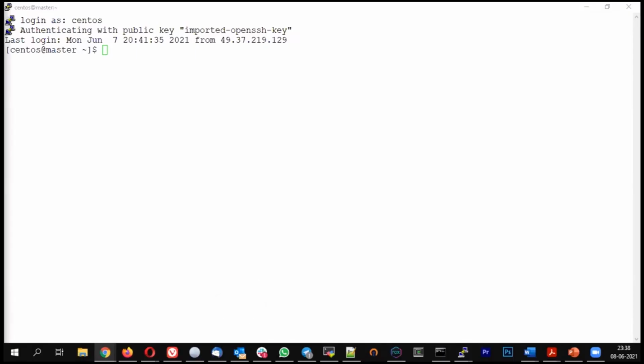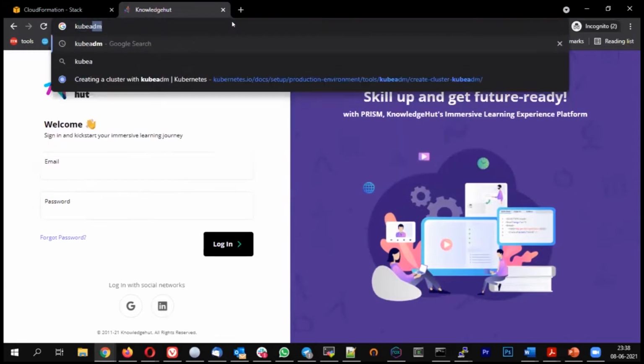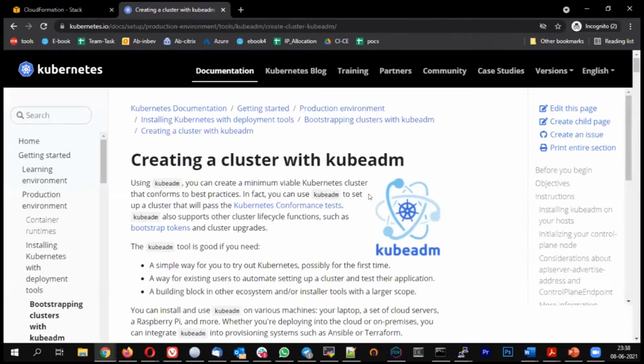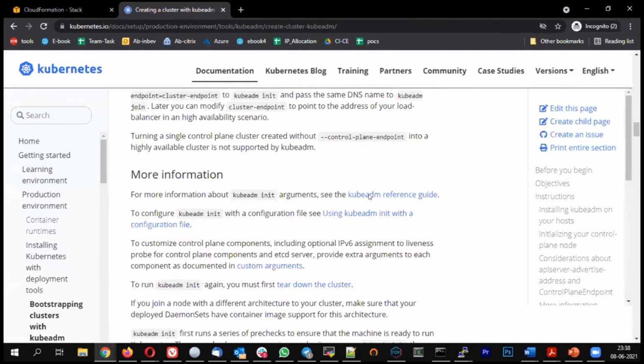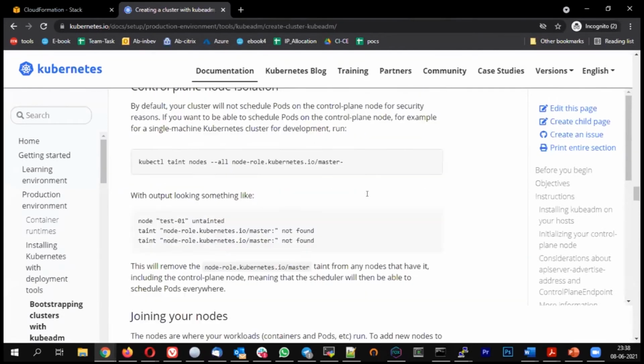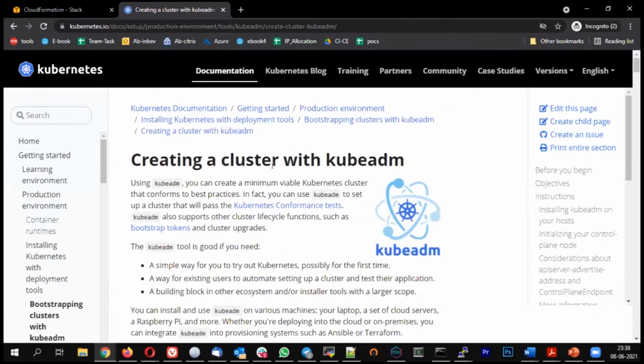Kubeadm is a utility which helps you to bring up the complete cluster with a single execution. So this is the Kubeadm link. You can refer to that. We are going to see how to bring up the complete Kubernetes cluster with the Kubeadm method. Here we will be using our Weave network for it. How to install and configure the Weave network, that's what we are going to do.